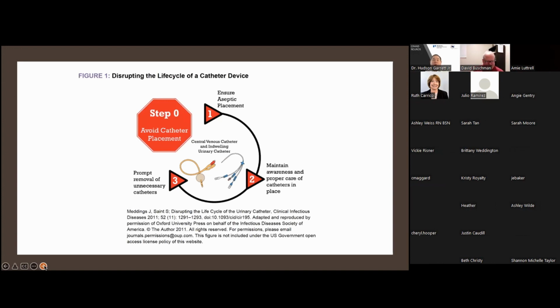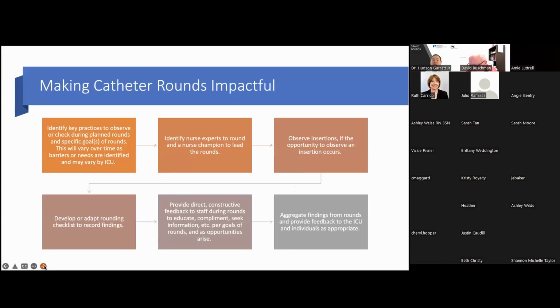We then, of course, want to monitor that to make sure that it still needs to be in place. And as soon as it doesn't, we want to get it out of the body. We know that the longer these catheters are left in place, whether in the bloodstream or the urinary bladder, they're going to increase that risk for biofilm formation. Obviously, subsequent infection can also be there in contamination.